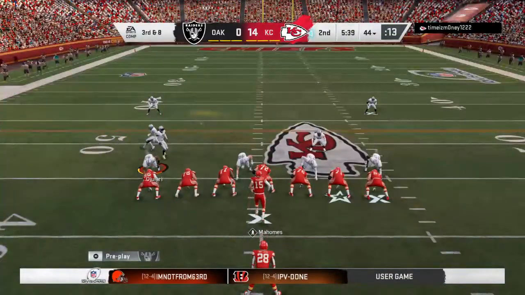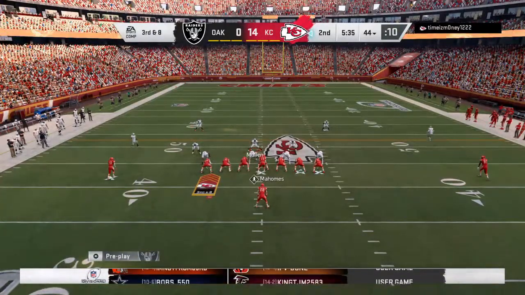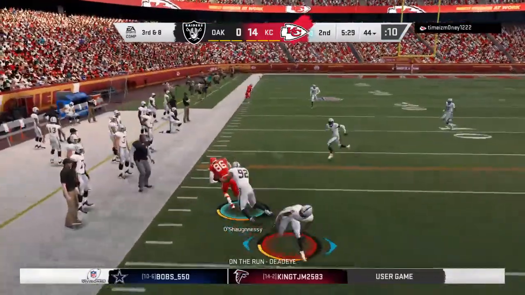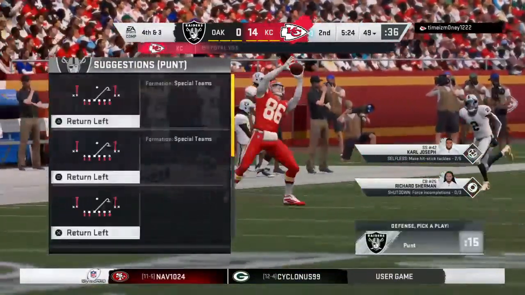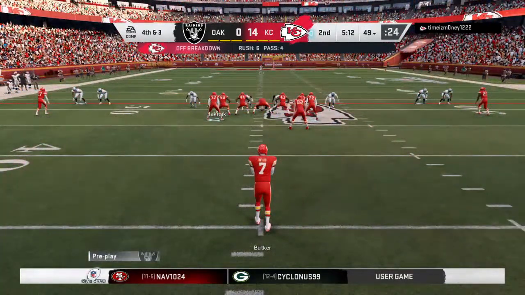The Raiders call on a nickel set here for 3rd down. Let's see what you got. Mahomes going to throw. This one complete to the tight end, O'Shaughnessy. And he'll be brought down just shy of midfield at the 49-yard line. Just a 5-yard pickup, and it leads to 4th down.